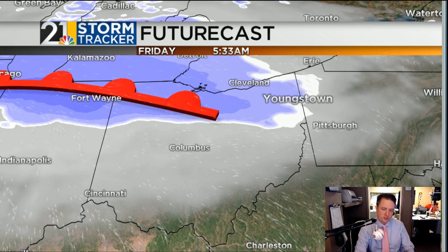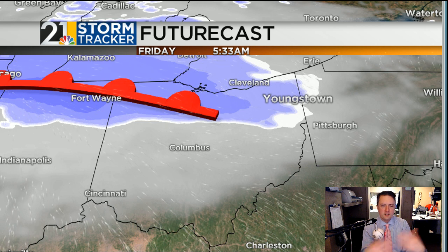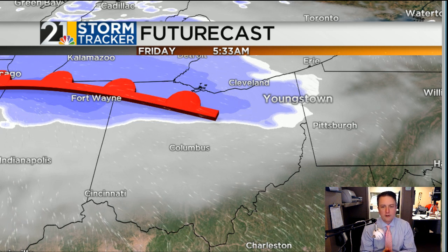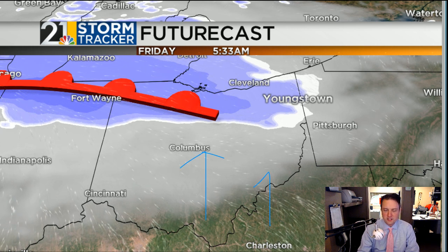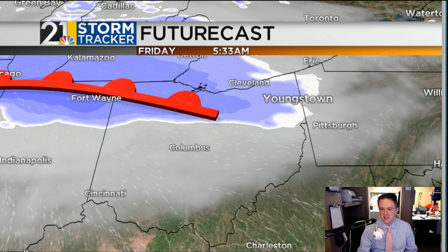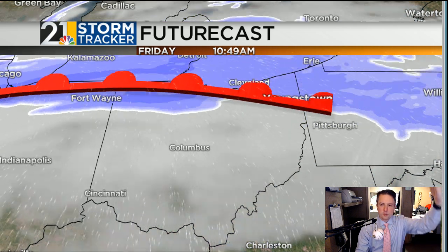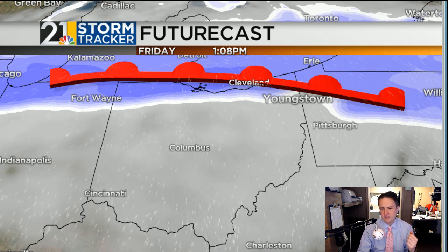We don't have a low-pressure system approaching from the south and dragging in a deep plume of moisture. This is pretty much a warm front that will be draped across northern Ohio Friday morning. A pretty strong southerly push of air south of this front is going to really try to kick the front north as we head deeper into the morning on Friday. So I think it is going to snow for a handful of hours, and then it'll probably wind down and push north by about midday, up closer to I-90, I suspect, by the time we head into lunchtime.